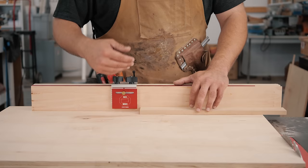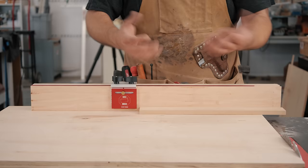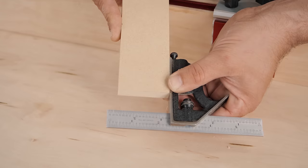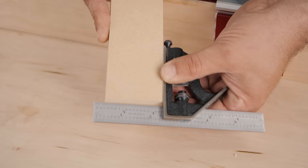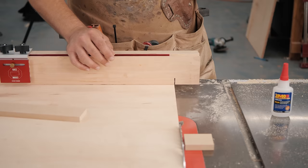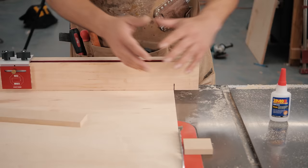So we have this installed, which is one of the most useful additions to the most useful jig in the shop, the crosscut sled. We're going to go ahead and test it and make sure that everything is square. No camera tricks here. That is a perfectly square piece of wood. Absolutely perfect. And that's really the benefit of doing a sled like this: you don't have to have a degree in mathematics to get it square. That being said, you lose a couple of features, like I said, which is width and some great functionality about going left and right of the blade.